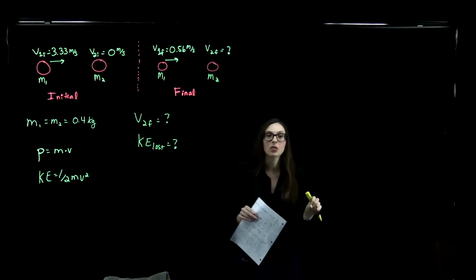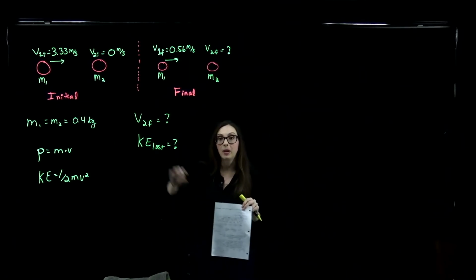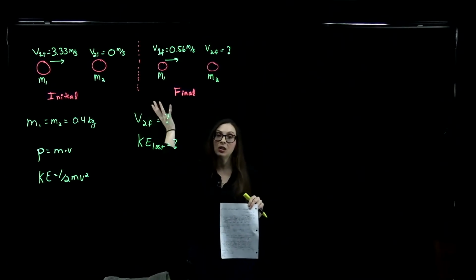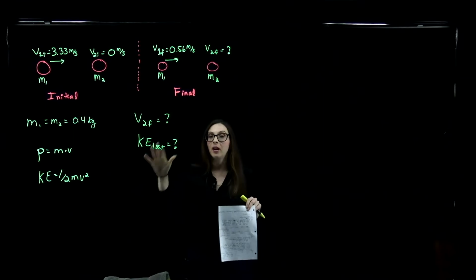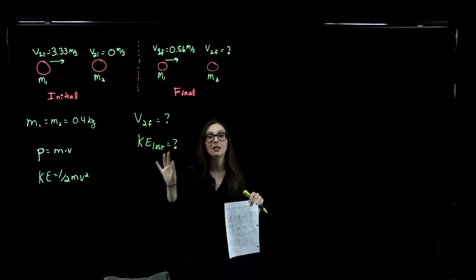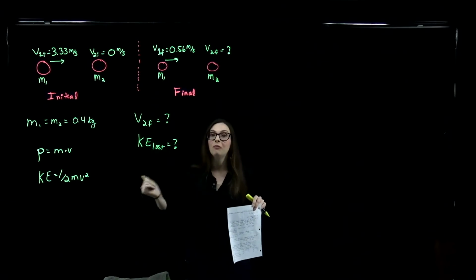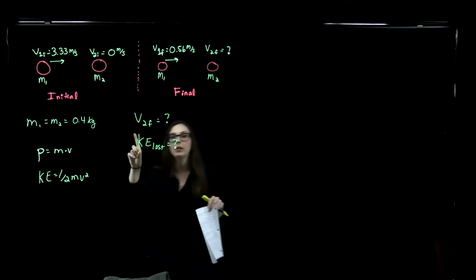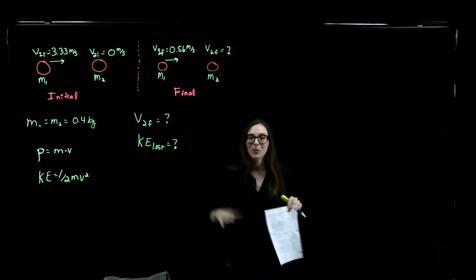In the Canvas problems, one of the problems is going to ask you to solve for the pre-lab, the final velocity of a collision like this for the second ball. The other one is going to ask you to solve for the amount of kinetic energy that is lost in the system. So we're just going to solve both of those in the same problem, so you only have to watch one video in order to get how to do both of those problems.